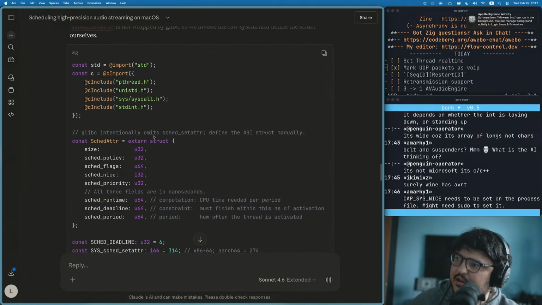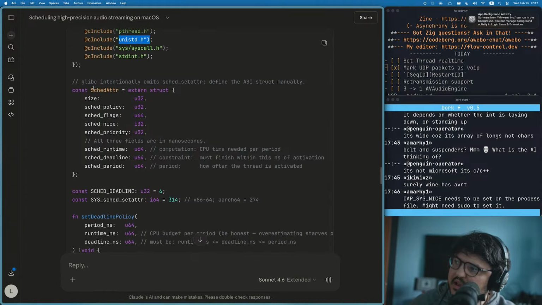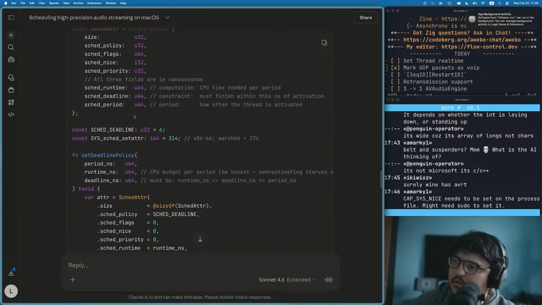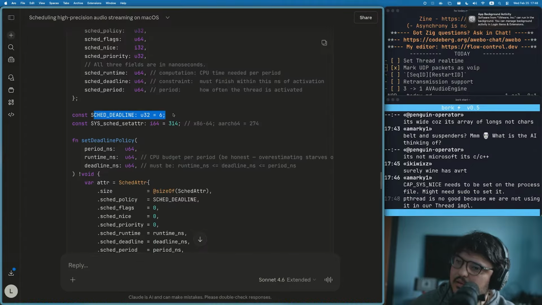Okay, I'm not understanding the slop that I'm getting back. So here we have pthread and company. Here we have an extern struct that represents the scheduling attribute, I guess. glibc intentionally omits the sched attr struct, so define the ABI structure manually. Why does it intentionally omit this? What's 6?